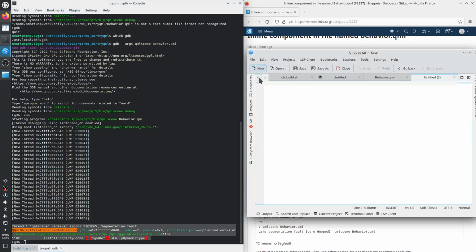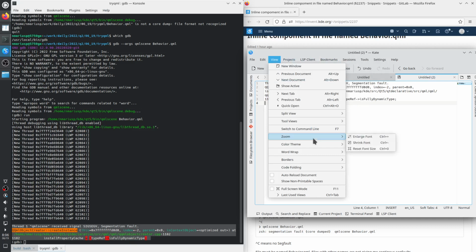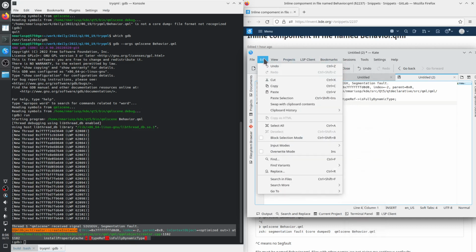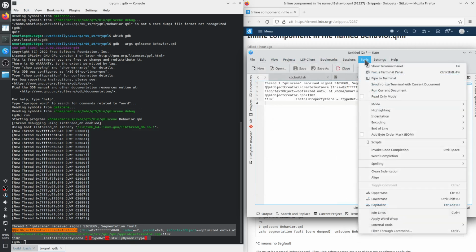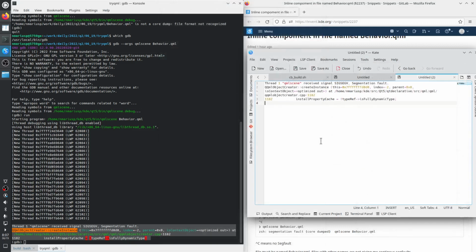Okay, so let's create a new file with this. And can't we put some color in there? Where are you? Okay.